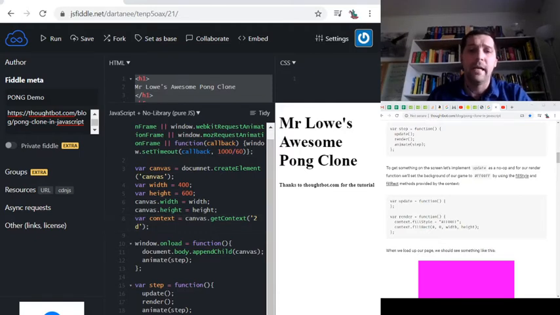Nothing's in the update right now, but I'm sure we will add things to the update soon. So we're going to go update render equals function. Spell function, right? Okay, perfect. And then it looks like we've got context dot fillStyle equals, and this is the fun part. We get to pick our own color.